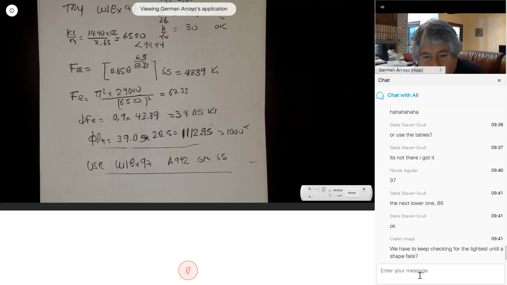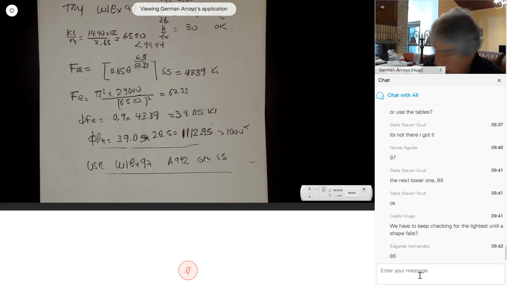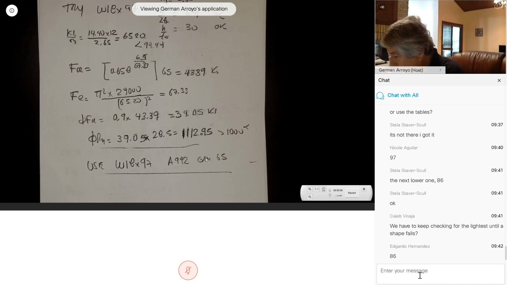What is the next one that I need to check? Yes, 86. I want you to pay attention because 86 is one that we're going to have problems to check. But there are two ways. I'm going to do an approximation, something that is logical, and after I'm going to show you how to compute the critical stress, because somebody asked me in all the classes, so I did this to answer your question.